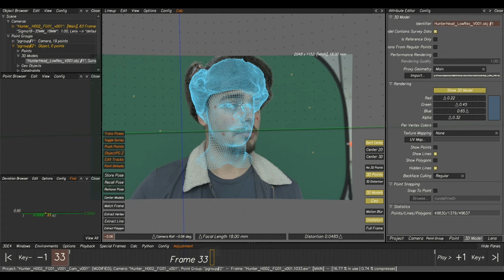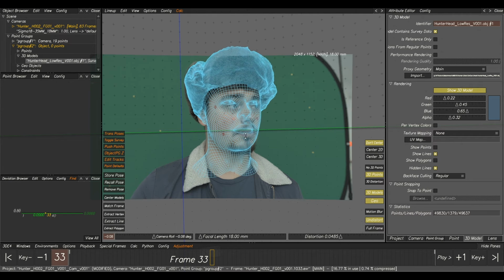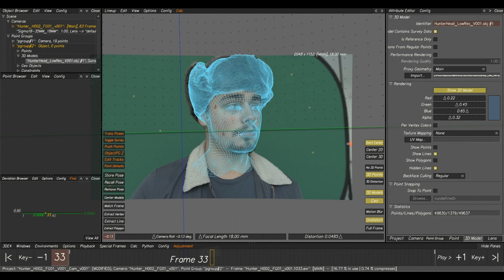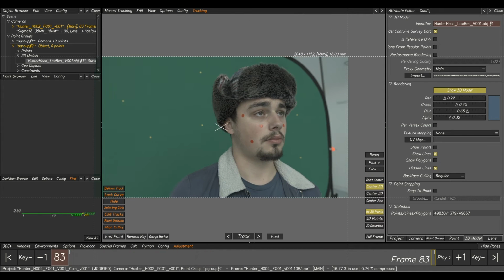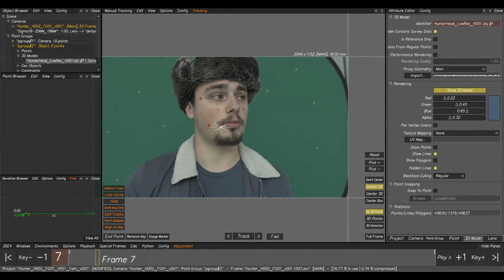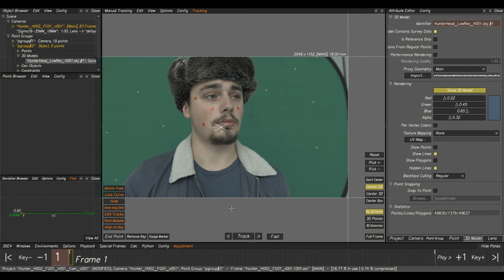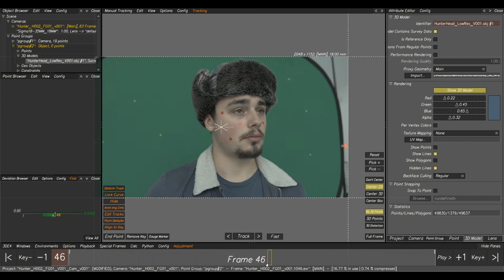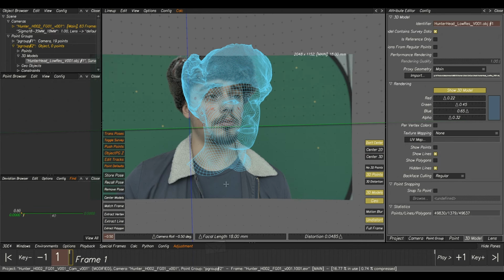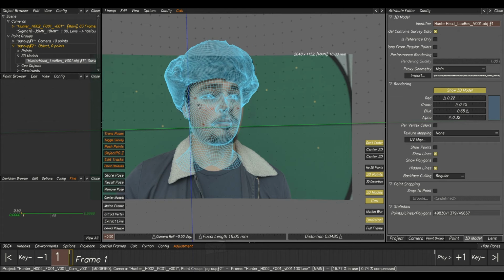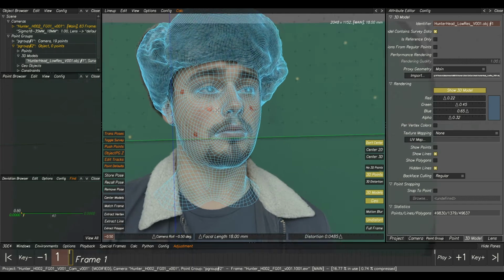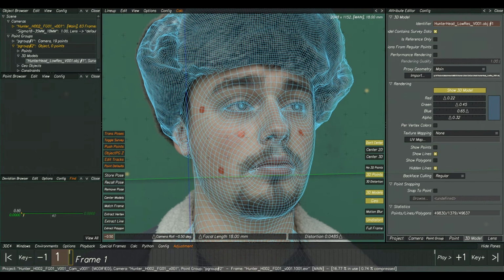So we can do the same as we did with the camera, using just our shift control to make a rough lineup. And you should be able to get a pretty good rough lineup straight away. So we'll go to F2, and just like we did with the camera, we'll pick a good lineup frame where we can see the most. And let's pick the first frame actually. So if we go F5, hold shift, and we'll just do a quick lineup to our first frame. And we can see we can get it pretty close straight away.